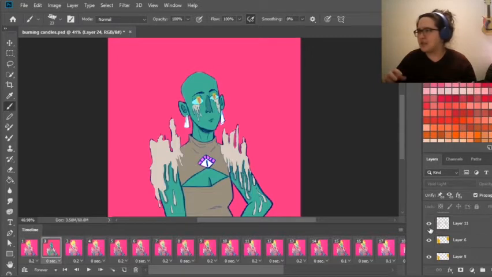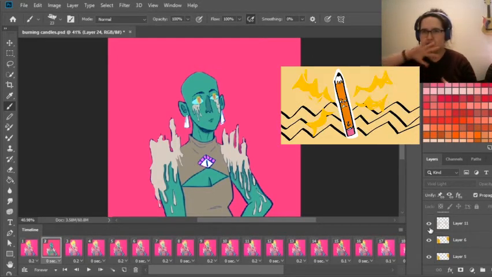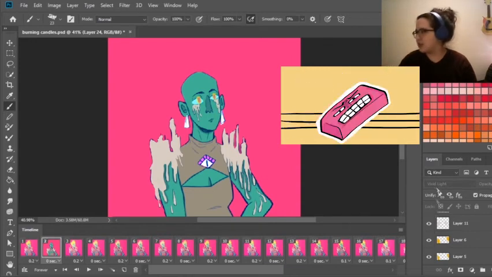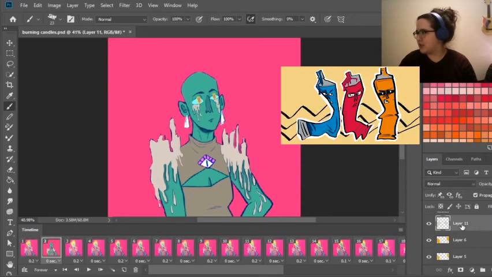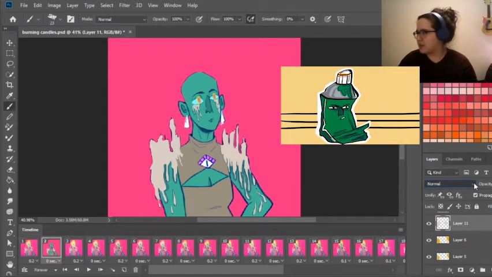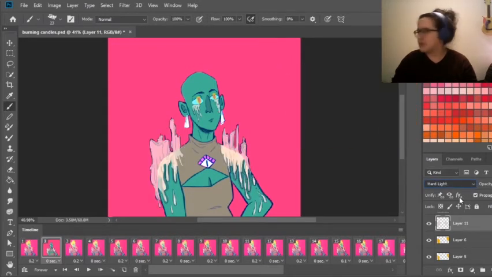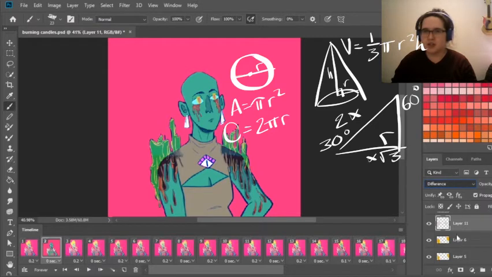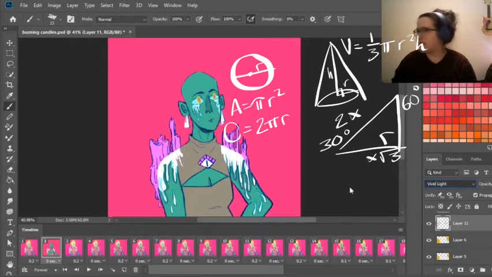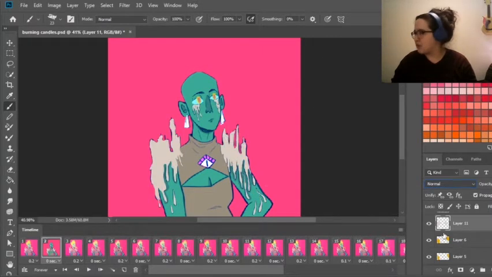I went in and layered things on top and used all of the layer effects that you can see under here. If I select the layer here, you see that this one's normal, and then I can change the way in which it blends with the rest of the image, and that's basically all I did to it.